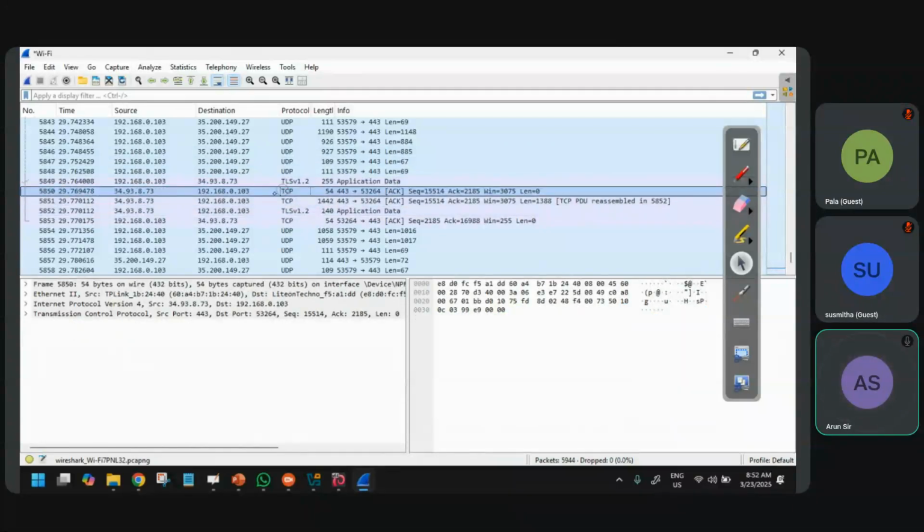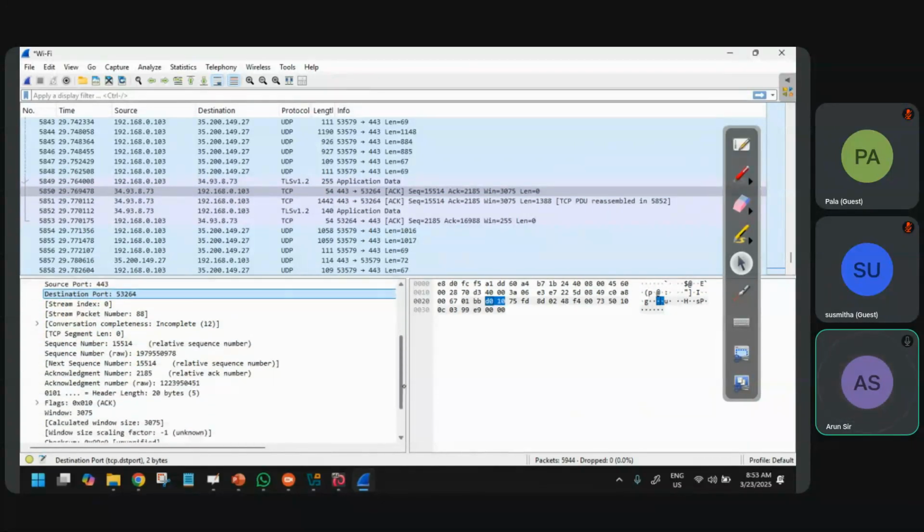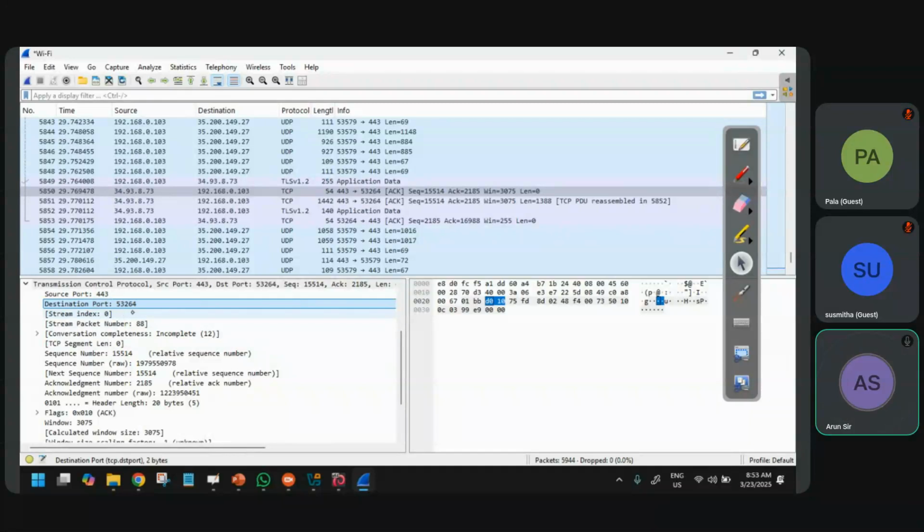Similarly, with plain HTTP, you can see the data. All these are the encrypted data. These are the hexadecimal addresses, and at this address another blue data is there. Here also a double dot is there. These are the memory locations of the packets. This is the packet format, like we say IP packets. All of them have this packet format, as you can see here in the source port. From this source port it is going to this destination port, and it has the acknowledgement and other parts. So all these things you can capture.